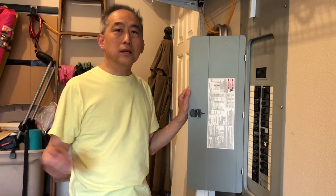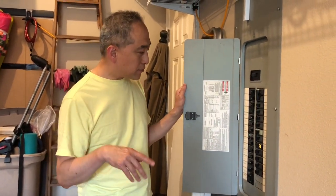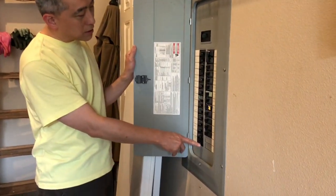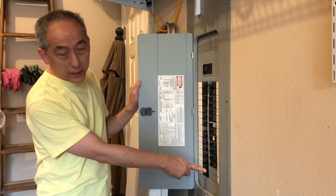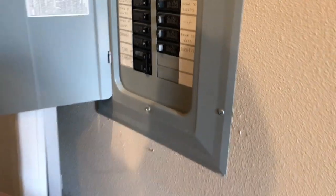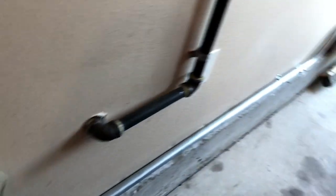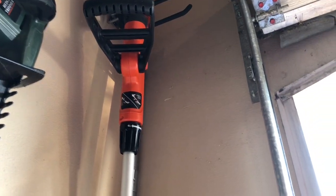I just want to show you the installation for the wall connector. We had the electrician come out, and the first thing they had to do was install a 60 amp breaker, which is right here. And they routed the power through a box here and through a conduit, and you can follow it. And it goes up, and then over that way, and it comes back down here, and here's the wall connector.